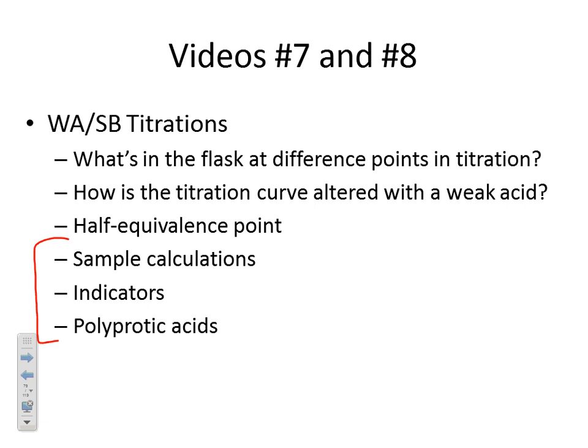So in this video, I'm really going to be walking through some sample calculations. That's going to be the bulk of this. I'm going to be going through an example problem and showing you how you can calculate pH at 3 different points in a titration, but also mentioning a quick conversation about indicators and polyprotic acids.